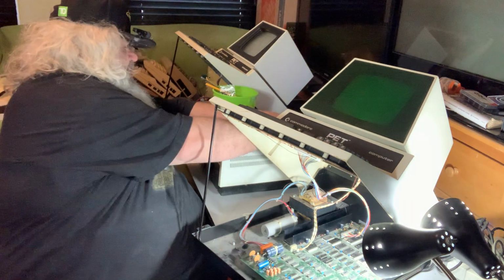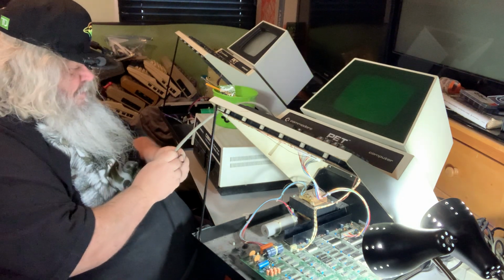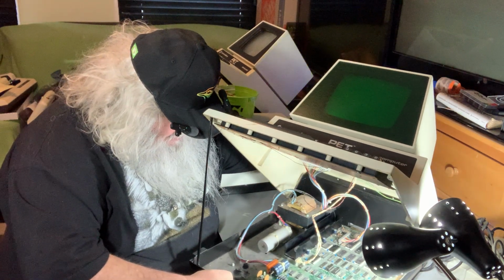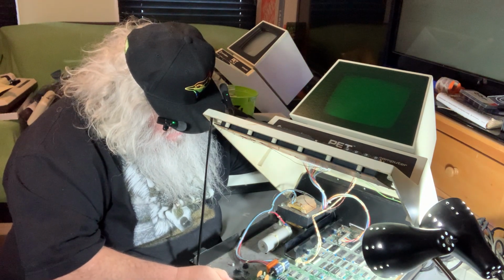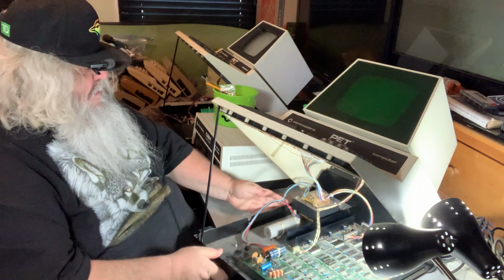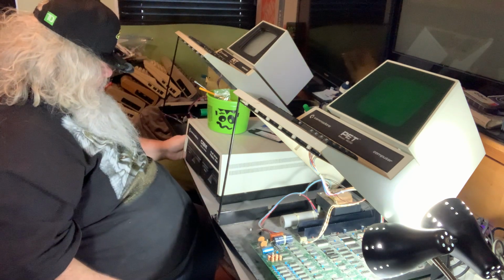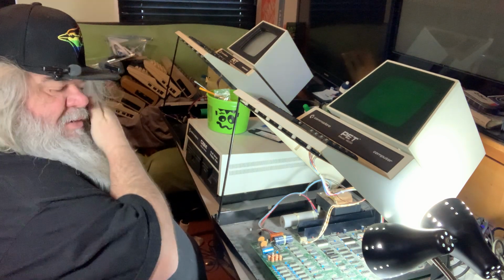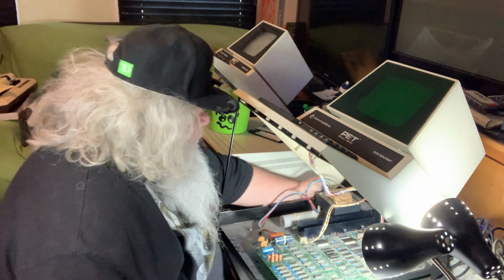I'm so incredibly baffled. Alright, I'm going to take this cable, make sure I have it the right way up. Oh, I can barely see it. I'm going to attach it to the disk drive. I'm going to turn the disk drive on. Or maybe I'll turn it back on. Oh man, this is weird. Okay, so that's going to stop spinning. I'll turn this on.